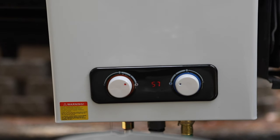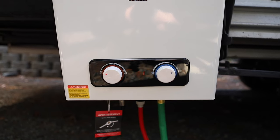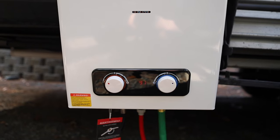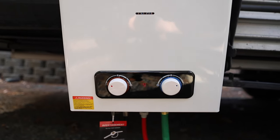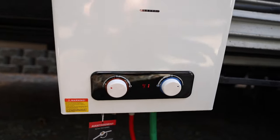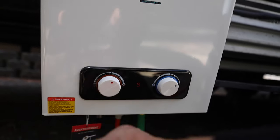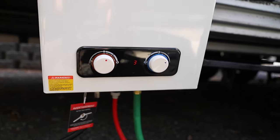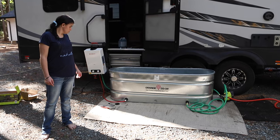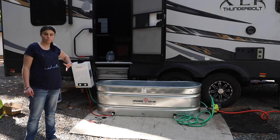It says 57 degrees — I don't know why it's not hot right now. When I turned on that pump, the temperature plummeted to the 50s because there was too much pressure. So I turned off the pump, then turned the hose off, and when I turned the hose back on without the pump, it reset and restarted. I'm going to crank it up a little bit — I can hear the furnace getting hotter. Getting warmer. Hot — perfect. This is what your setup would look like right outside your RV, but let's put it in a forest later. For now let's fill it up here and try it out.